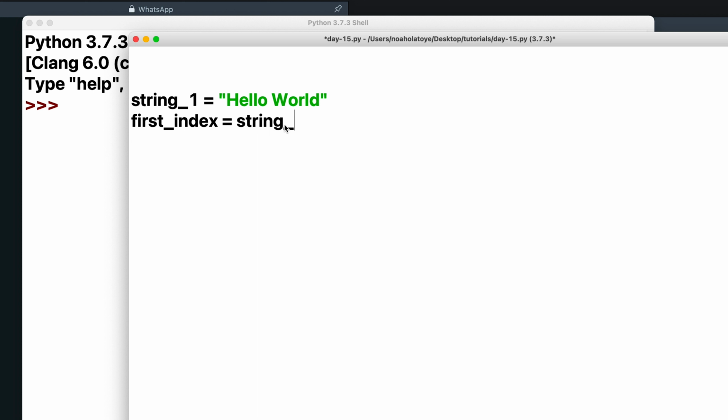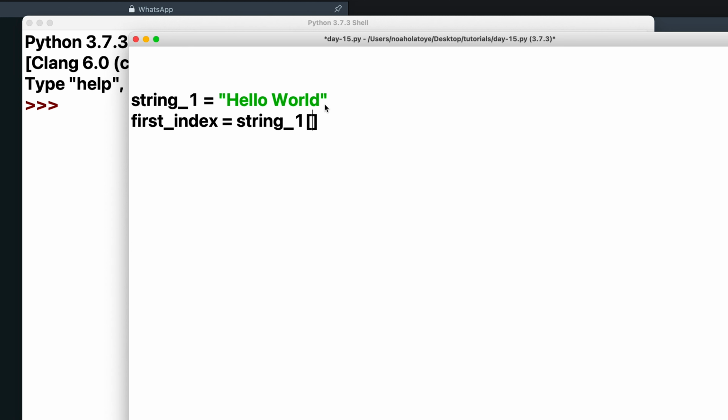I'm just going to go ahead and say string1. Now we need to reference the index. To reference an index, all you need is square brackets, open and close. Then we need to place our integer in it.